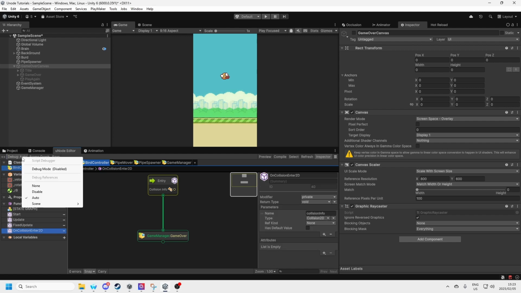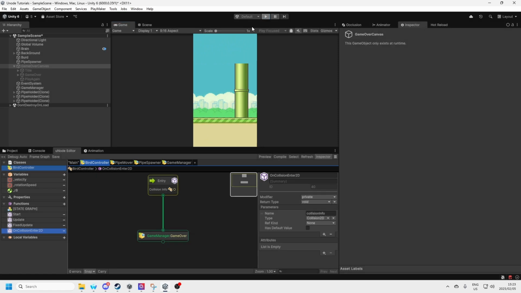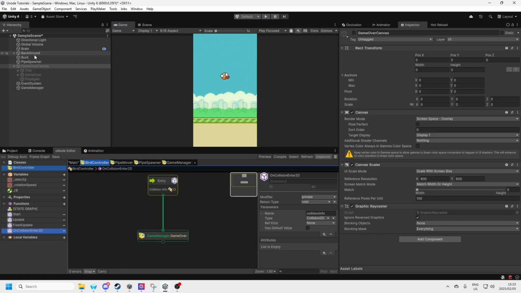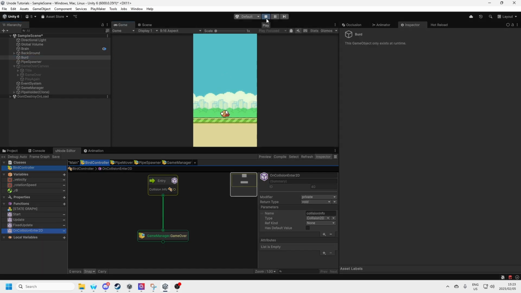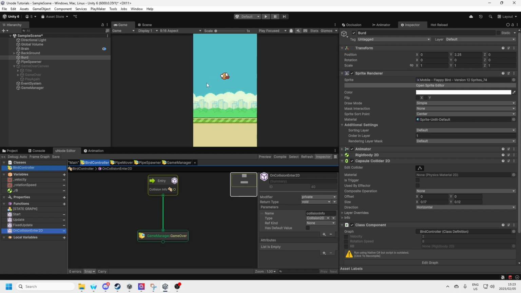On-collision enter. That's interesting. Why is it not? Hold on.